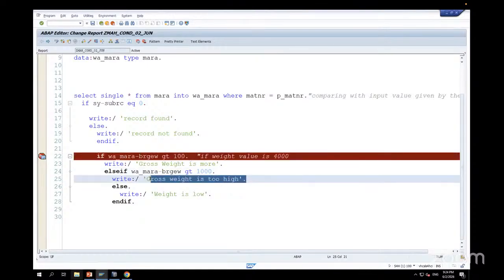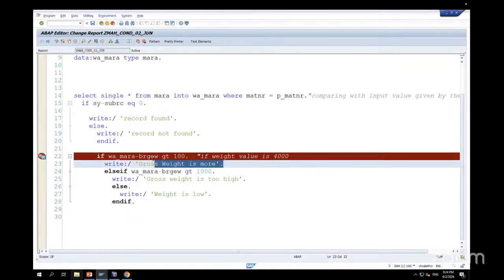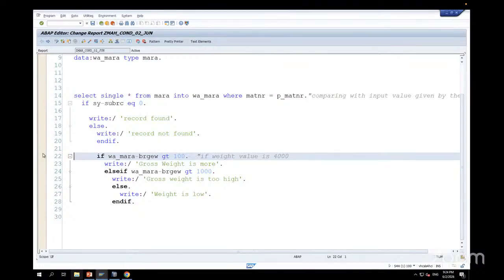You expected this one, but the output has come this one. Why? What is the reason?